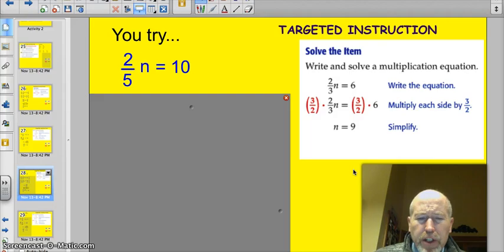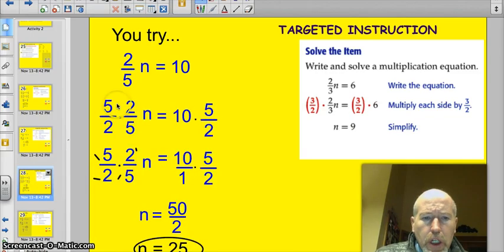Are you stuck? Did you multiply both sides by the opposite of 2/5, which is 5 over 2? Let's take a look. Here's 5 over 2. Multiply this side by 5 over 2. So these guys here, I have these little things here to show you that you could just cross this one out and this one out, because 5 and 5 cross off, and 2 and 2 cross off too, because we can do that like we've been doing in multiplication. Or you can multiply 5 times 2 is 10, 2 times 5 is 10, and they cross out there.